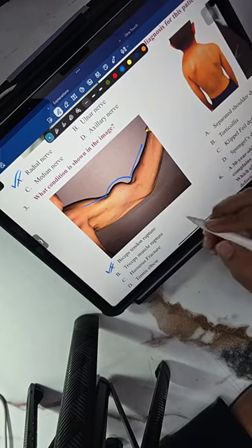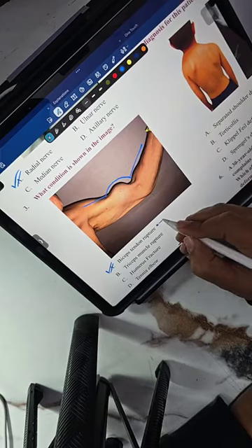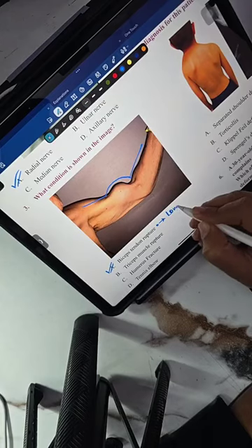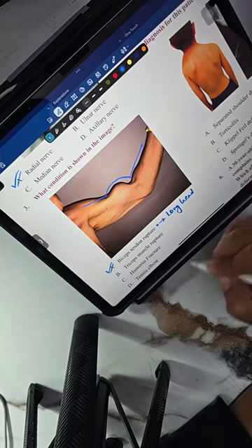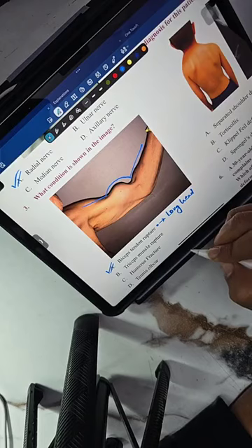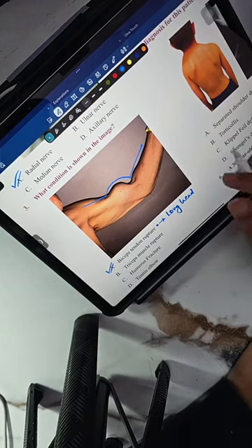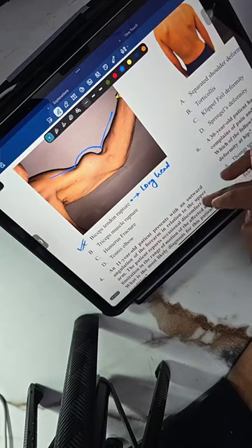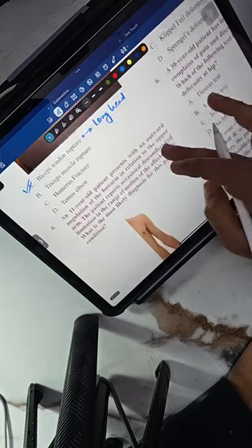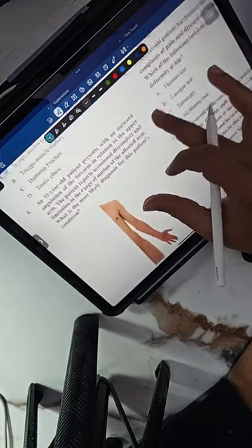Long head, short head? It is usually the long head of the biceps, right? So this is the Popeye sign, the rupture of the biceps. Okay, you must be watching a lot of videos on Insta, people who are doing gym, lifting a lot of weight, they get the rupture of the biceps. So it is usually the long head of the biceps which gets a rupture. So, an image based question.